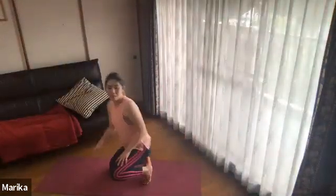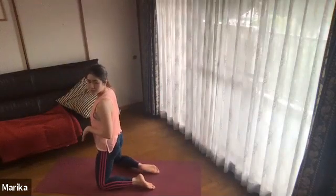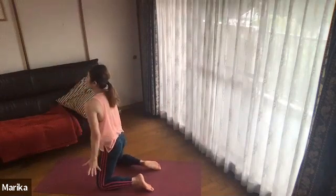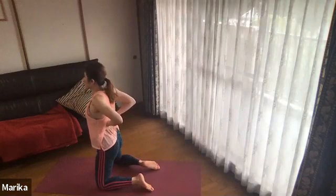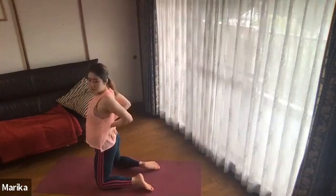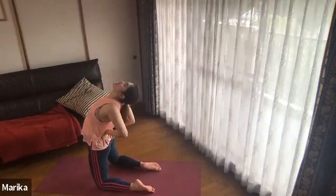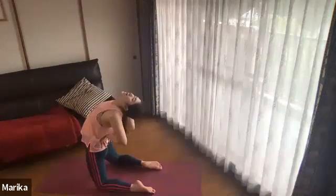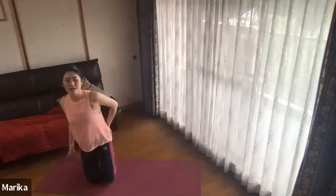Knees are about your hips width apart. You can separate your knees a little bit wider too if you can feel more stable that way. Bring your hands to your lower back, not onto your hips. Try to bring it a little bit higher. Roll your shoulders up and a little bit back. Bring your elbows behind you. Push your hips forward and lift the back side of your heart up, and then look up and maybe drop your head back. Keep squeezing your shoulder blades, your elbows together.